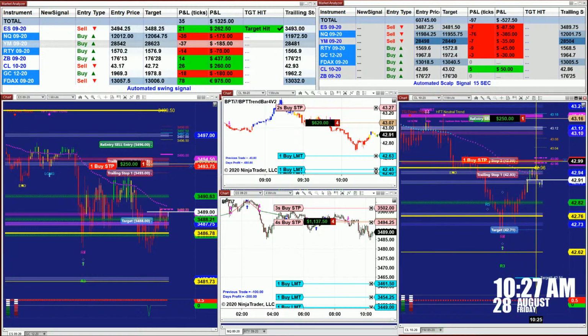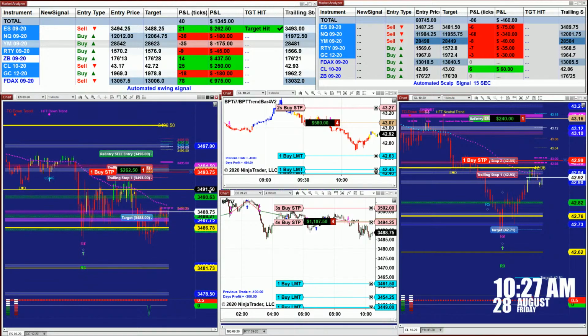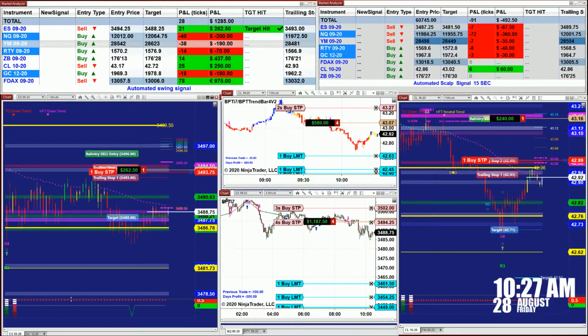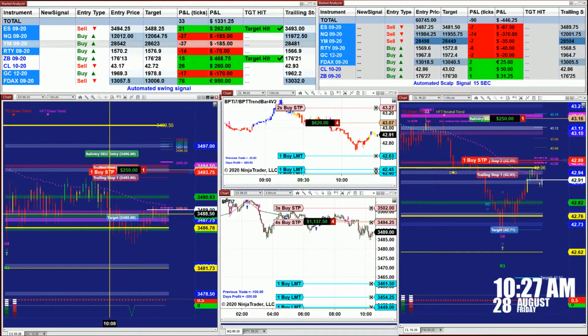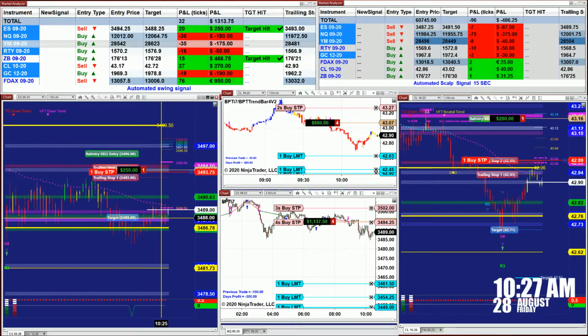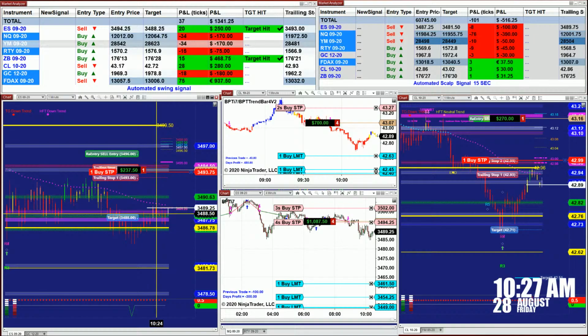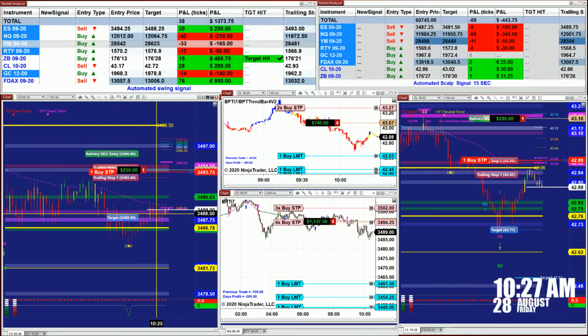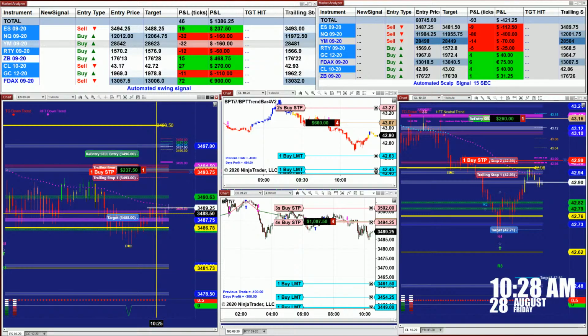If we cross the 42.99, God help us with that. So as we see here, it's very important. Doesn't matter how much you make or how much you lose, it is very important to see how many bars from 10:08 now is 10:27. We are on the same area, used to be support and now become a resistance, and we are hanging around that level here, and the market is fair enough to tell us there's a problem here. It is fair enough to tell us to hold on to any type of trading, whether it's automated trading or manual trading, until we see where we are going with the ES.